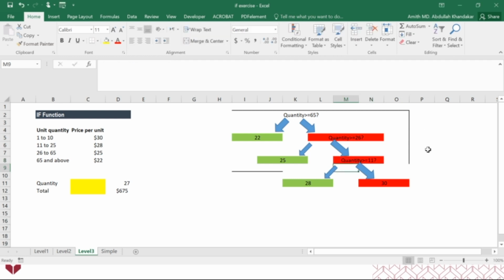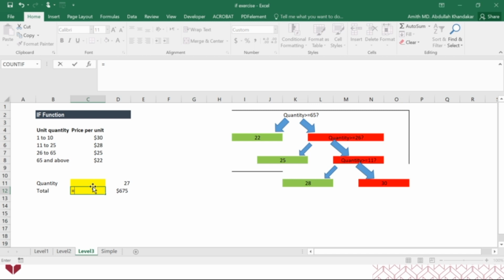And the reason for that is I always want my ifs to be at the end. It's easy to keep track of them as I will not be able to use the formula dialog box. So I go here, equal to, the quantity term will be here.